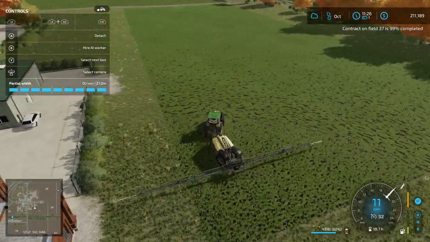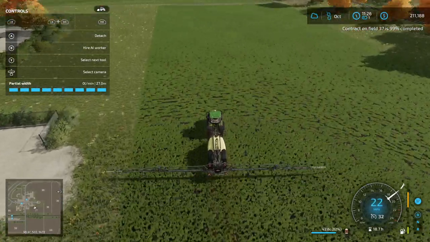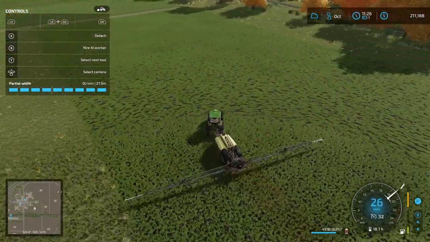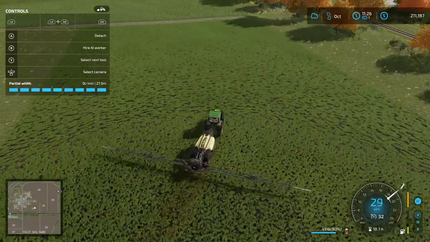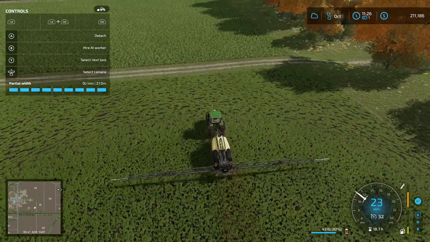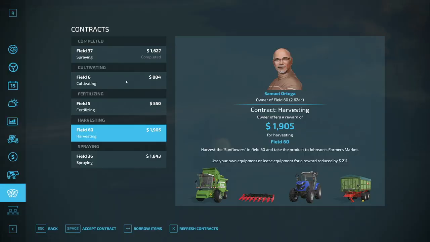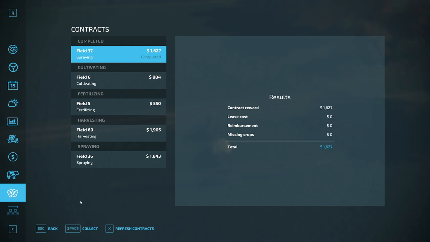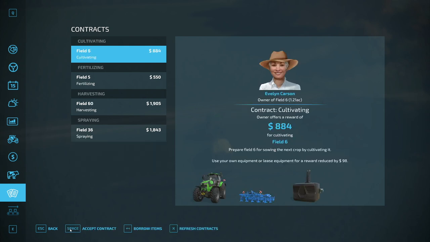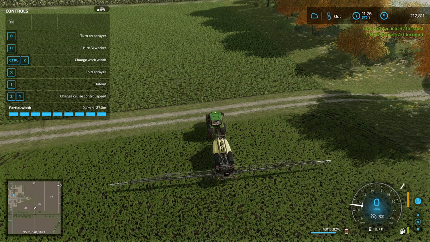Field 37 is 99% complete, so we'll just have to probably squirt a little bit down on this end and we'll be done. And like right through here. Okay, field 37 is finished. Field 36, which is right here.